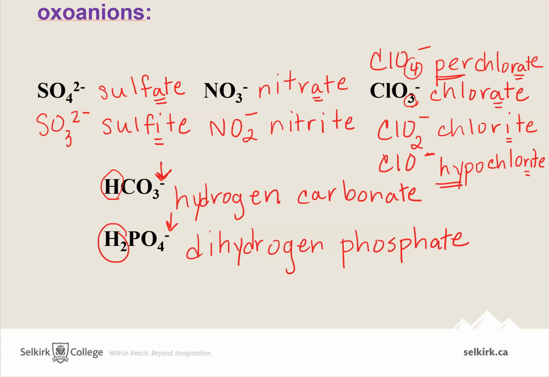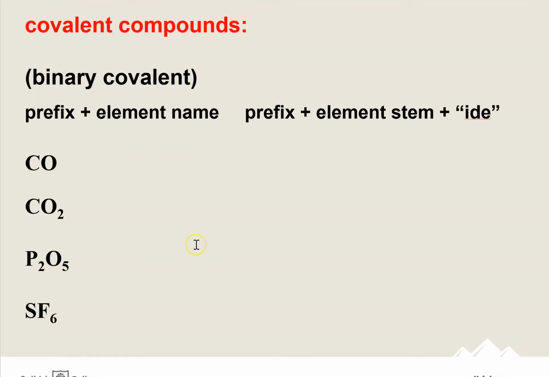All right, that's the ionic compounds. Now let's name the covalent compounds. And you know, covalent compounds are formed when nonmetals bond with nonmetals. This can be quite a big topic. We're going to limit this to only looking at binary covalent ones, and bi means 2. So we're going to name covalent compounds that have only 2 different elements in them.